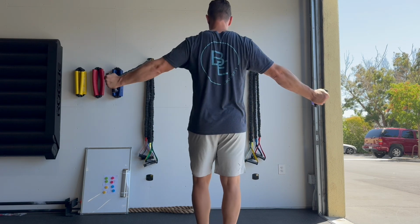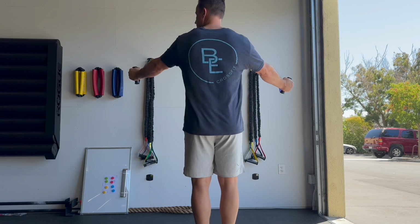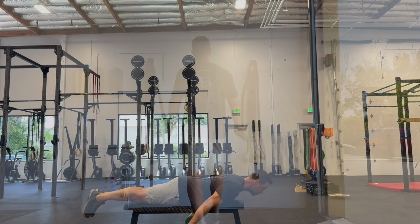Last position is the T. So arms out at the side, pulling back, squeezing those shoulder blades together.